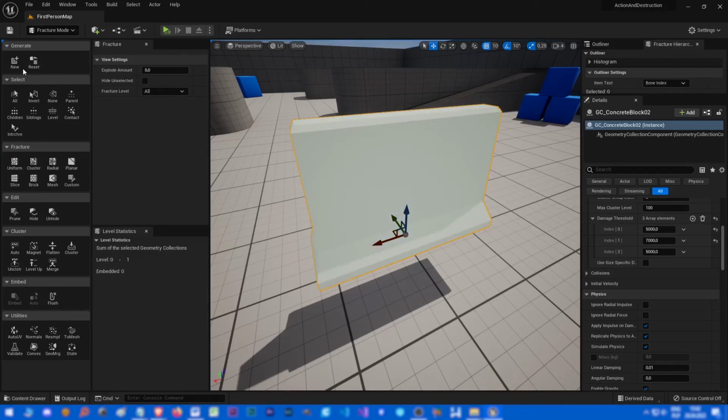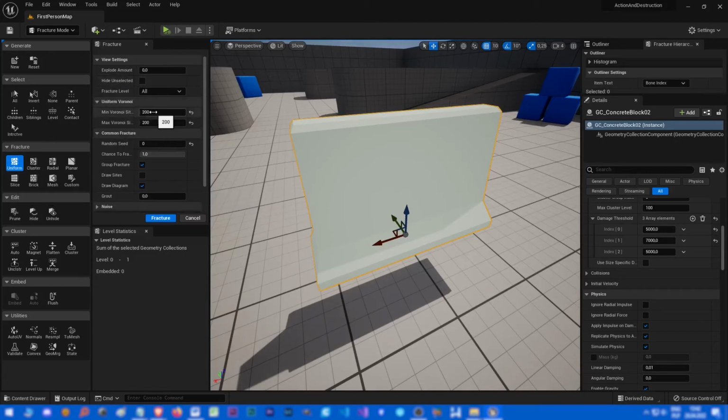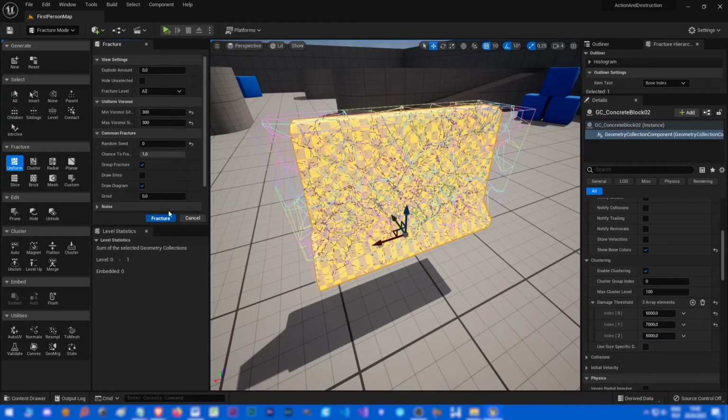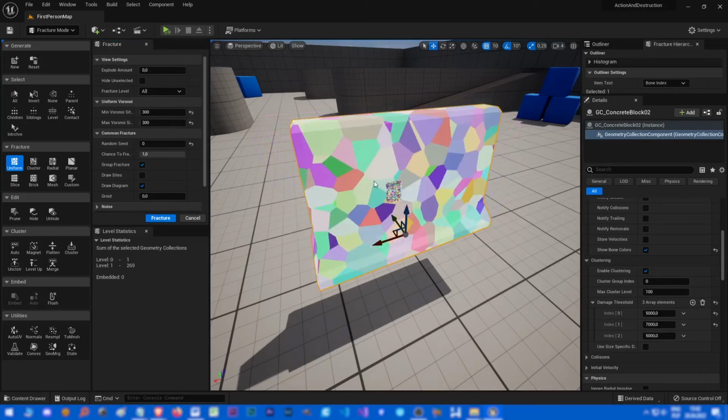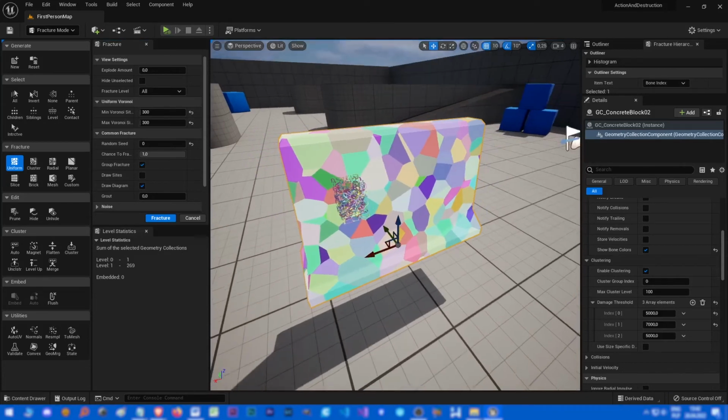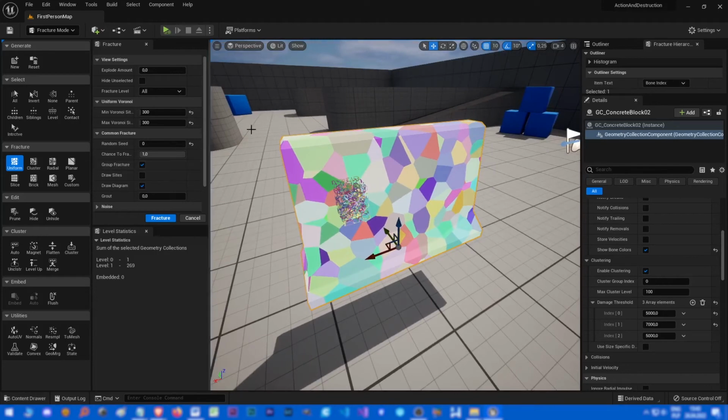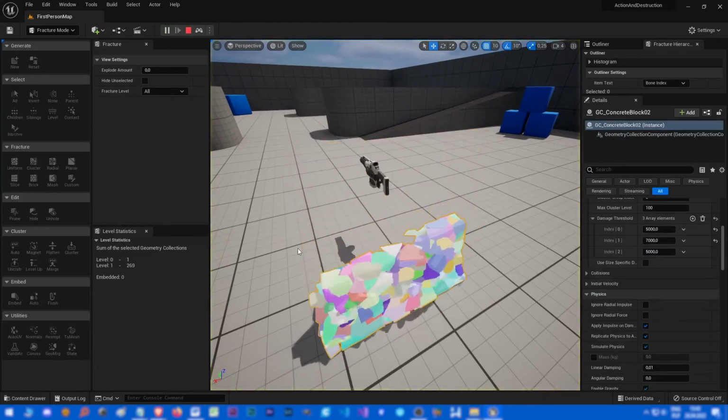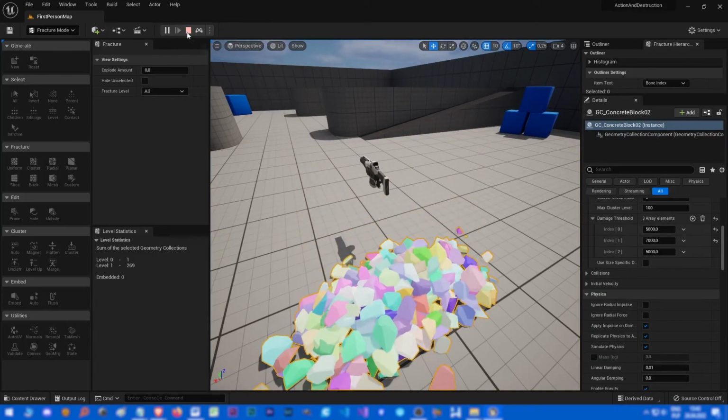So let's reset it, and we will make it the other way. Let's make 300 clusters at the start. Select all, fracture. Yeah, it's always around. Okay. So we have 270 objects, and now, of course, they are going to break apart, all of them.